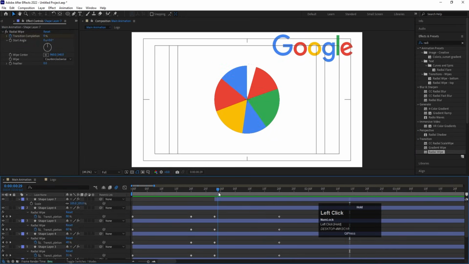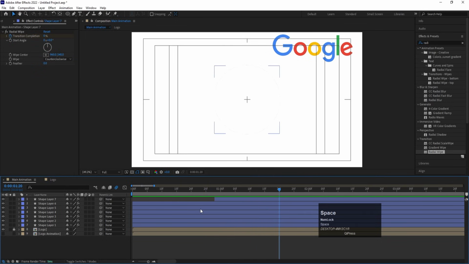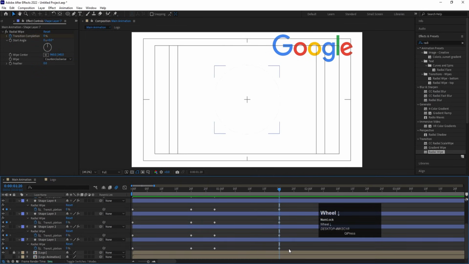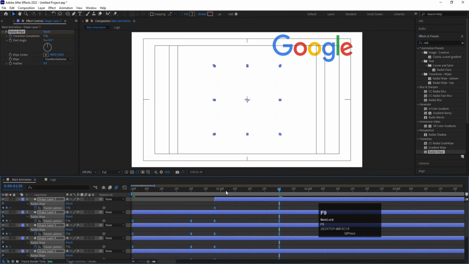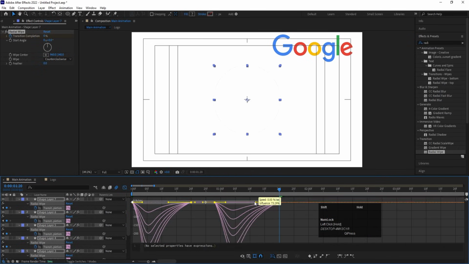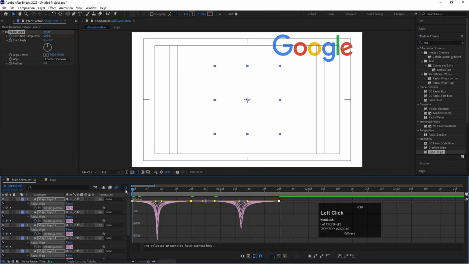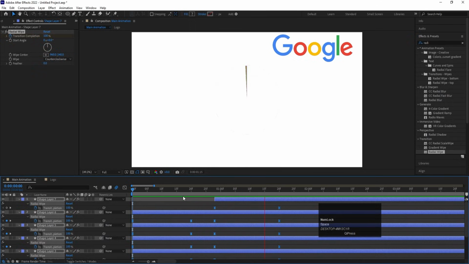Okay, over here. Otherwise, what you can do is make this size 102 only, and we will later make it a mask. So how are we going to do that? First, we need to animate the graph editor. Hit U, select all those keyframes and hit F9. Then go to the graph editor, select this graph, and by holding shift, move this handle over here and this handle over here. So if you check it out, you will get this.